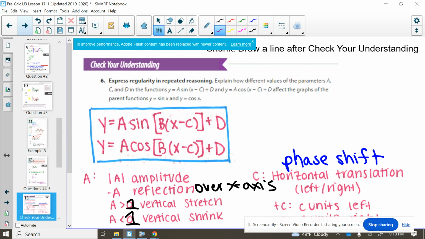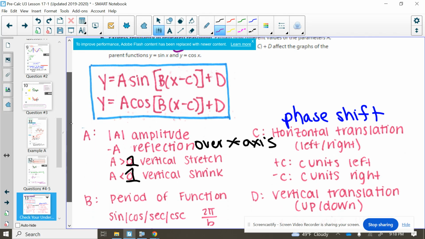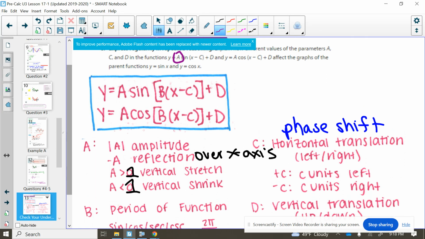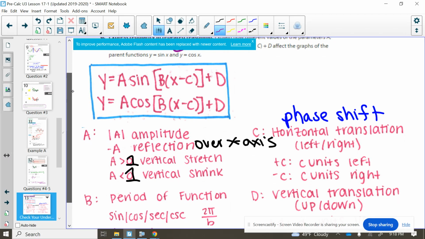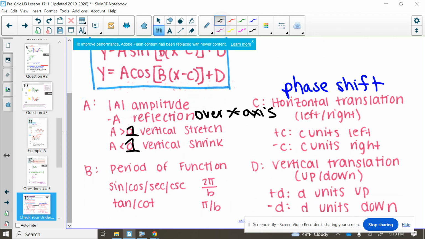All right, now this leads us to that overall big idea when it comes to the parameters on our function. So we have something here that we definitely want to jot down. First and foremost, parameter A affects the amplitude. If it's negated, it is going to be a reflection over the x-axis. It would be a vertical stretch or a vertical shrink, depending on how big A is. Parameter B, notice, is not on there right now. That's going to be what we focus on tomorrow, so kind of ignore that for right now.